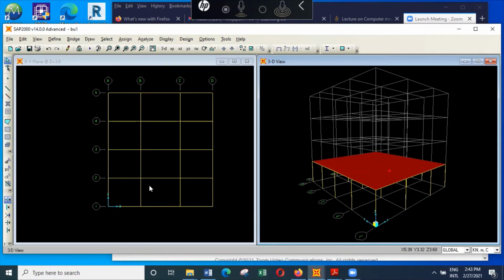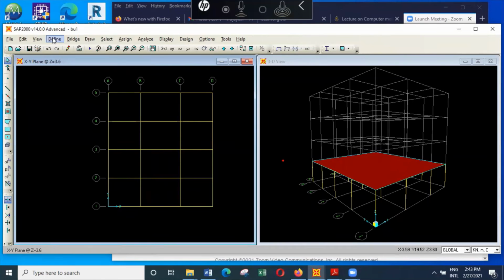So in a two-way spanning slab, part of the load will be transferred onto this beam, part of the load will be transferred onto this beam, and this beam will be carrying a trapezoidal load distribution, whereas these two beams will be carrying a triangular load distribution.